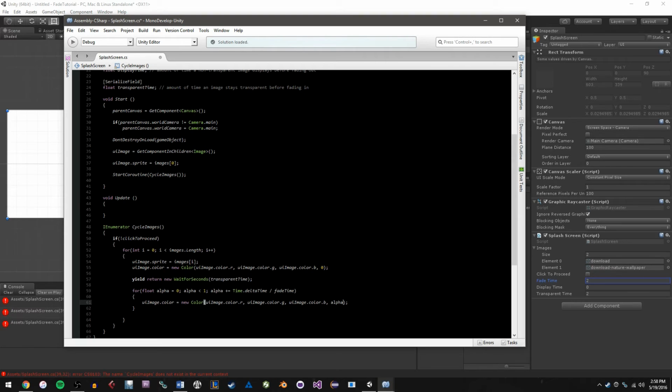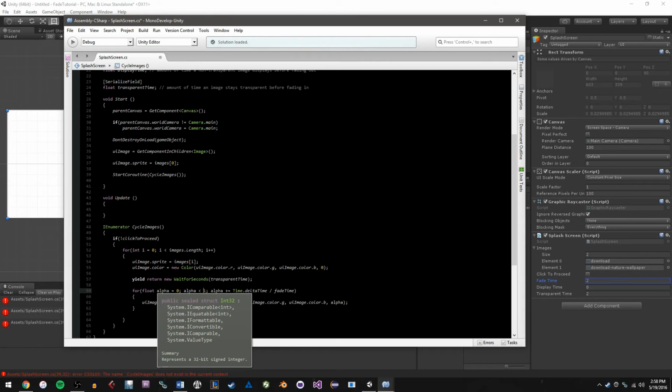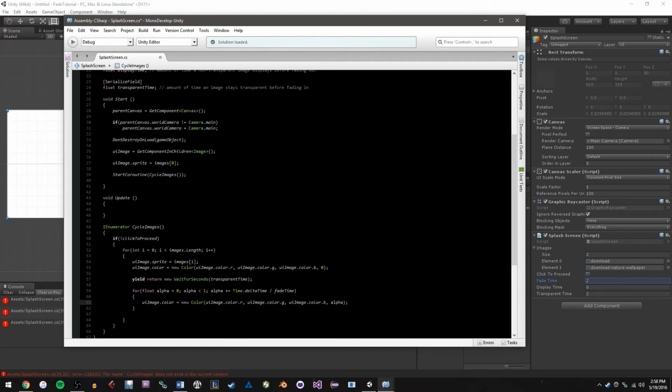So what this is saying is basically while our alpha is not full, or at 1, which is the full value of alpha in the color constructor, we will be executing this for loop over and over until it is full. So this is our fade in, essentially. That's what this for loop is doing.